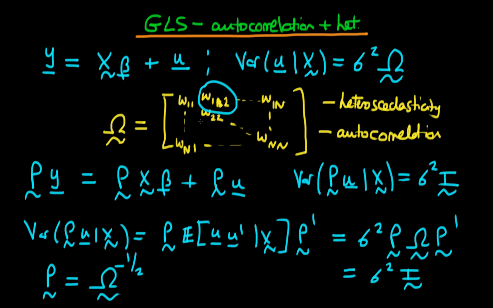It's just that this transformation isn't quite going to be as neat as it was before, because omega to the power minus a half is going to be a matrix which has both diagonal and off-diagonal components, as opposed to what it was before when we just had diagonal components. But the important message to take away from here is that GLS in the presence of autocorrelation and heteroskedasticity uses the same form as that which we found in solely the presence of heteroskedasticity. So there's no extra learning required here. We can use exactly the same transformation as we used before.